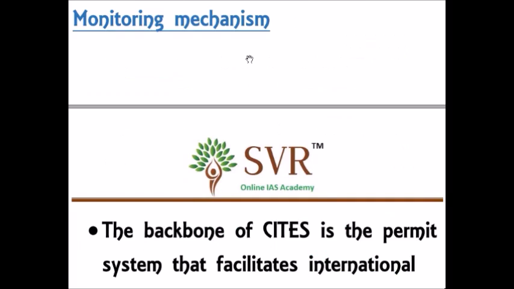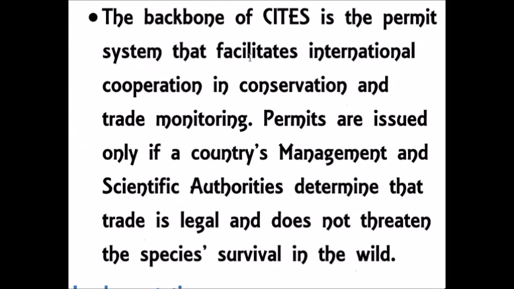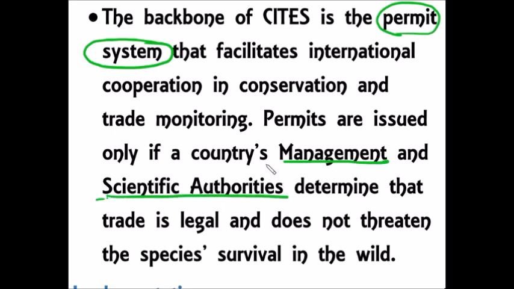Let's come to the monitoring mechanism placed under the CITES Convention. The backbone of the CITES Convention is nothing but a permit system. The permit system facilitates monitoring of the international trade of wild fauna and flora. Several countries have a management and scientific authority. Every country should establish a scientific authority. The scientific authority should give the permit.